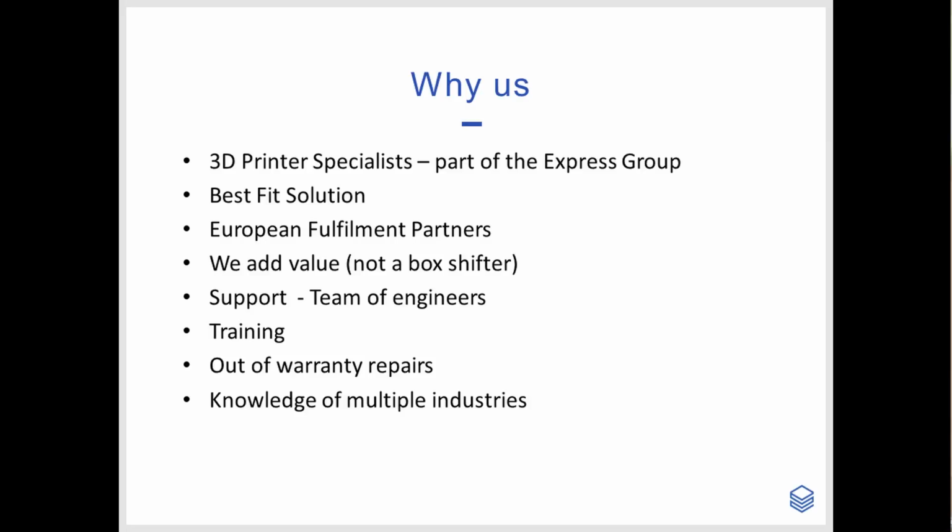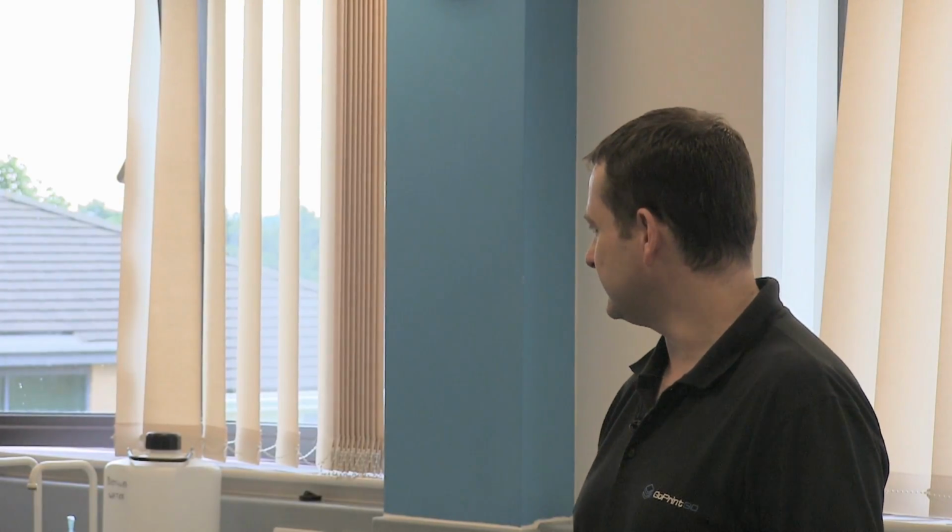We're backed up by engineers out on the road. We're all based in Ripon, but we do support printers and have engineers that go out to site, especially for the larger machines. I'm sure you can all appreciate, if we sell something like an Ultimaker or a BeeVeryCreative, sending an engineer to site to fix the machine is very expensive. So we tend not to do that. It tends to be back-to-bench repairs for those kinds of machines.